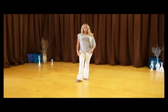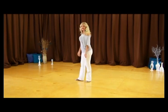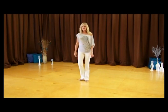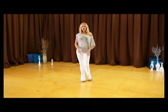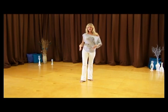So when we're in this position right here, you can see that as I do my anchor step, I put my foot back here in a really close marching position. But as I did my last slow, I wanted to open up my base a little bit. So if I relax my right side and roll to the inside of that leg, when I put my weight down onto my slow, now I have a little bit of a wider base, which is nice because then you can actually see the settling in my hip.